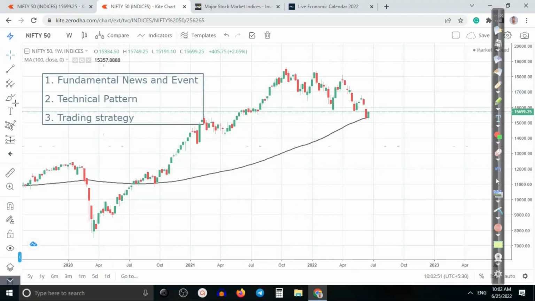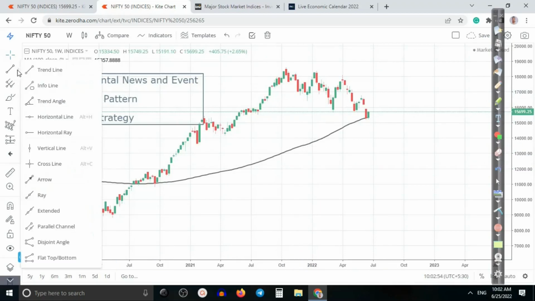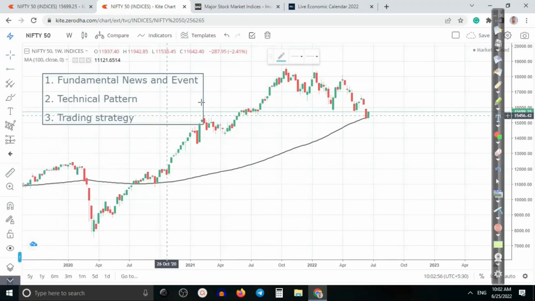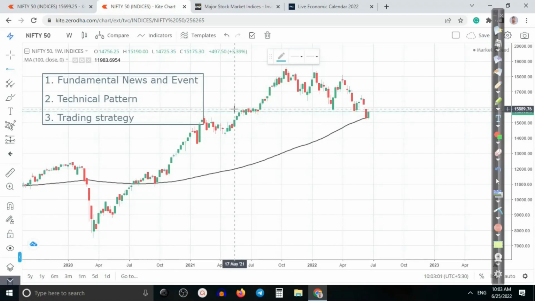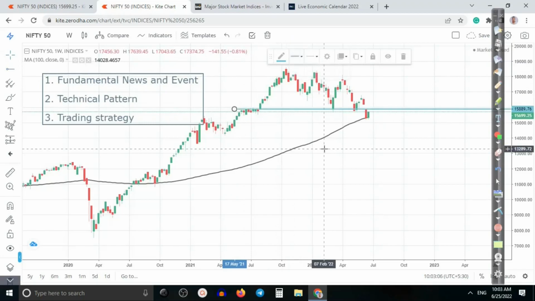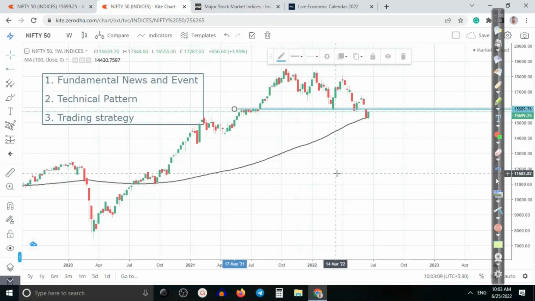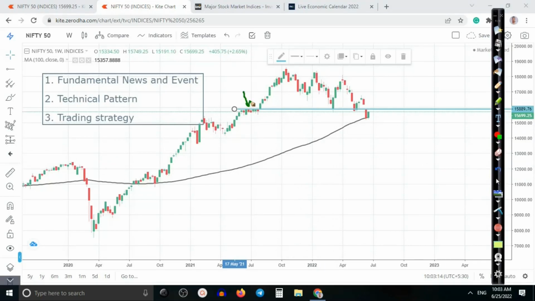So how do we draw support and resistance? By connecting recent swing points. So where is the recent swing point or swing high? Let me connect this one. Let me zoom a little more. Why did I connect this point? Basically I am focusing on multiple rejection points. So here multiple rejection, and exactly we drew this resistance line just a little bit above, next week.